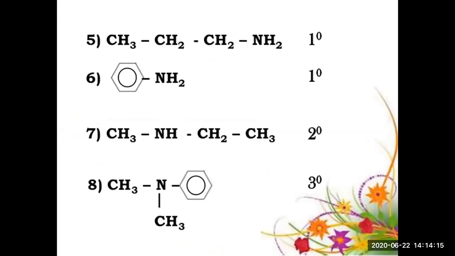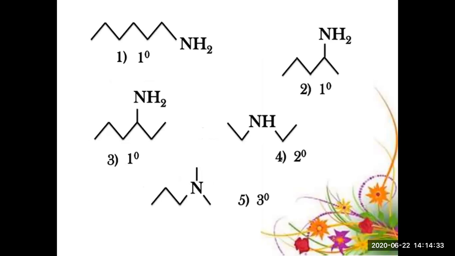Now let's see a few more examples. The first one is primary, the second is also primary, the next is secondary, and the last one is tertiary, the final type. Once again, this is another combination. The open ends can be adjusted with any of the elements. All these lines can be filled up accordingly when carbon or other atoms are connected with them.